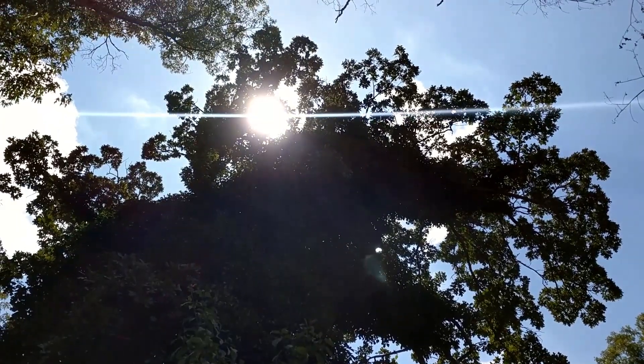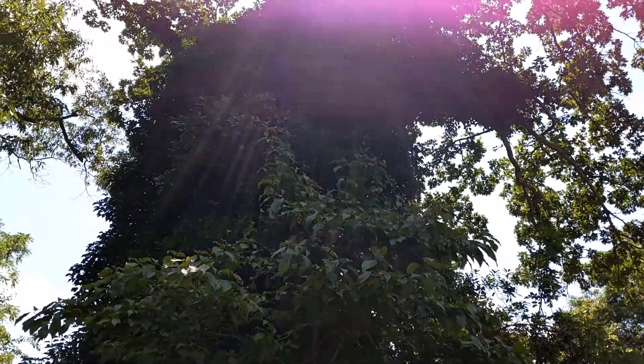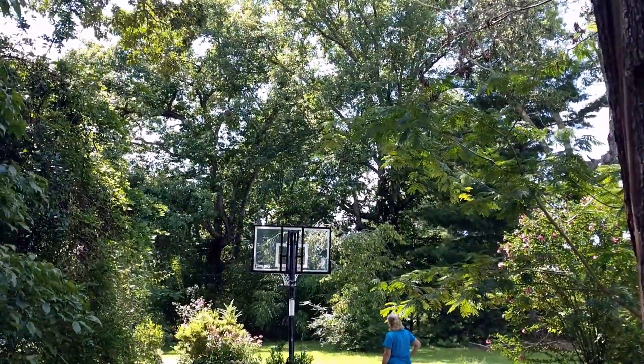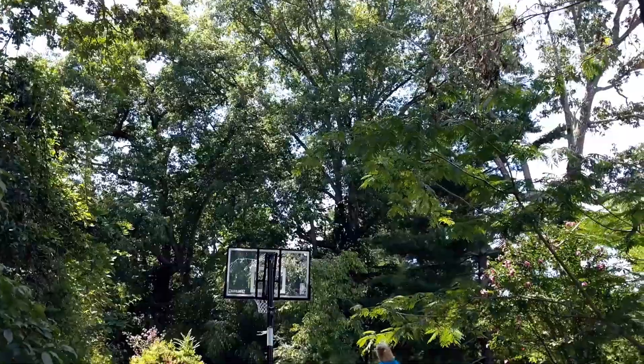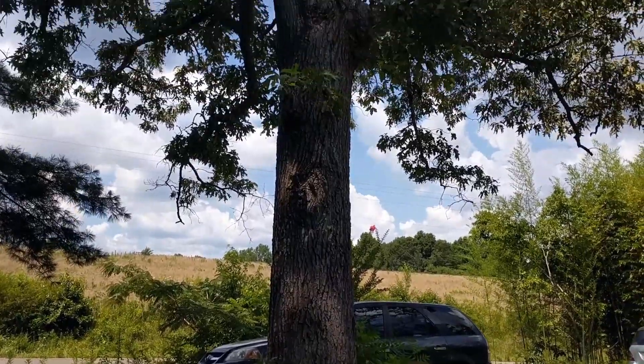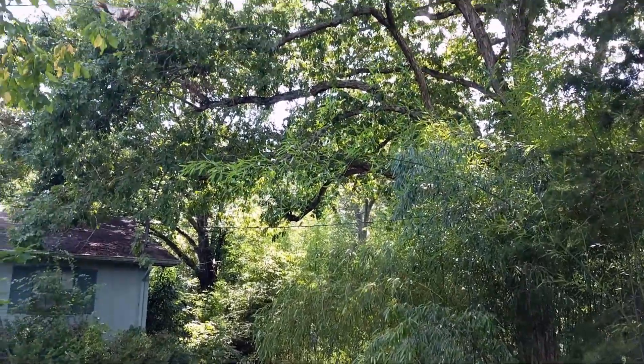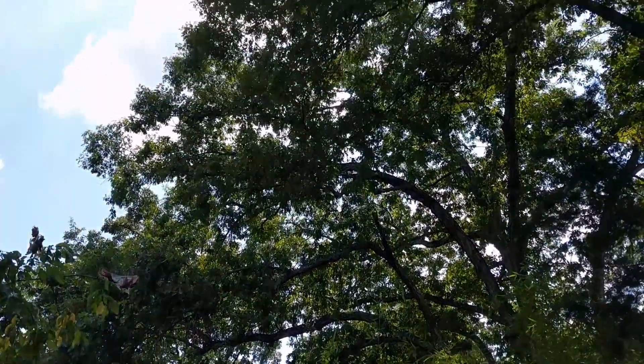We're hoping that this agent from the county extension office will help us figure out which of the trees in the yard we can save by pulling off some of the vines — if that's even possible — or if the trees are really not well and they need to come down. This tree that we park under every single day is obviously not healthy, and then we also have these giant oak trees right by the house.